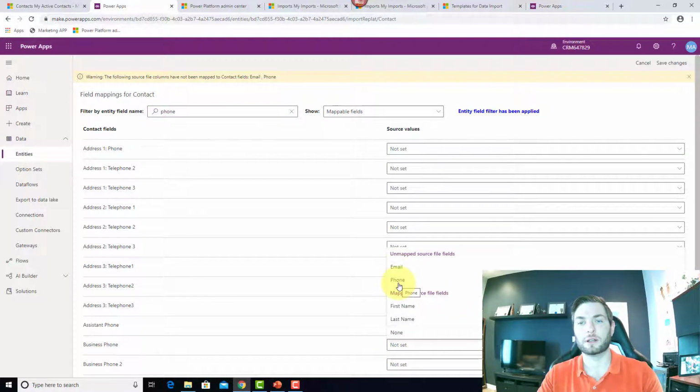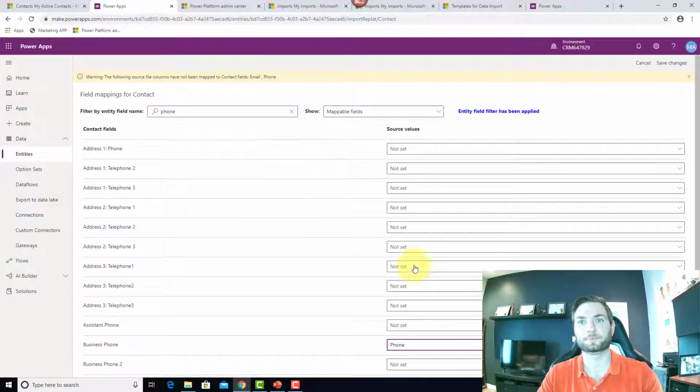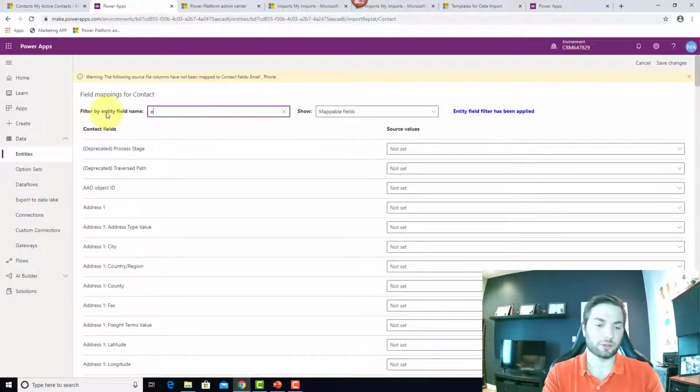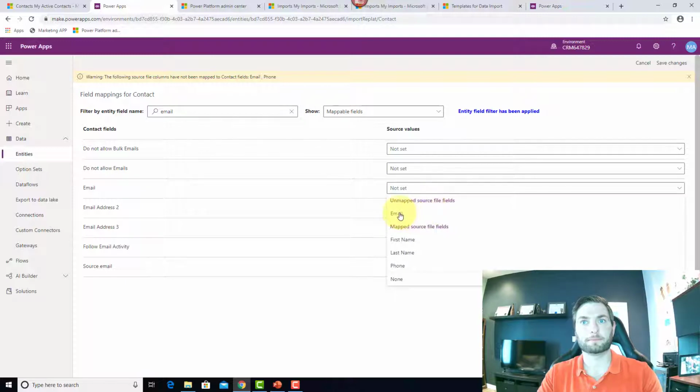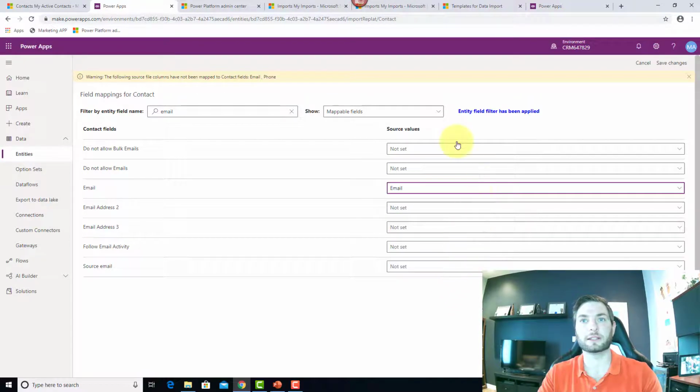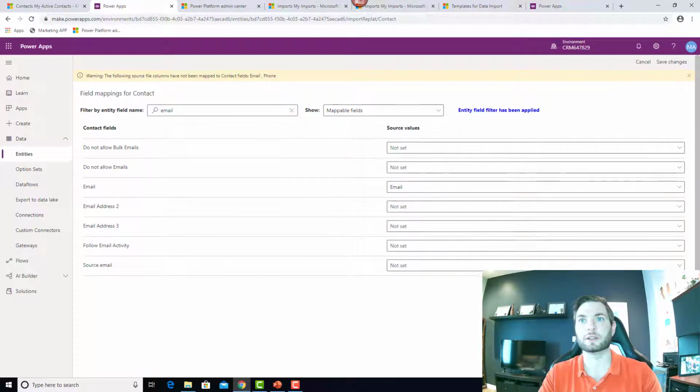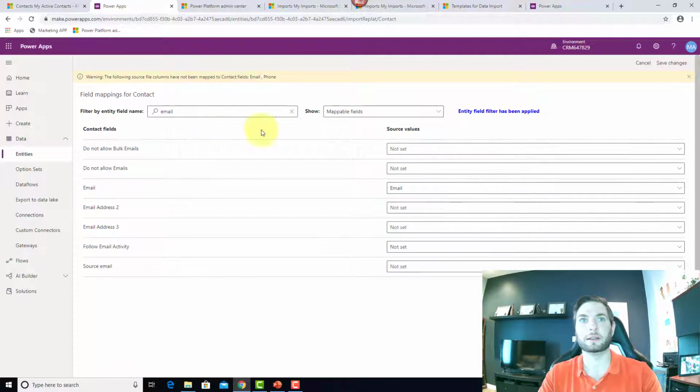From my source file fields, I have a column called phone that I want to map with this one. Then I want to map the email. From there I can see that first name, last name, and phone have been mapped. This one is unmapped, so I can just select it, and now all my different fields are mapped in my import. So I can just click on Save Changes.